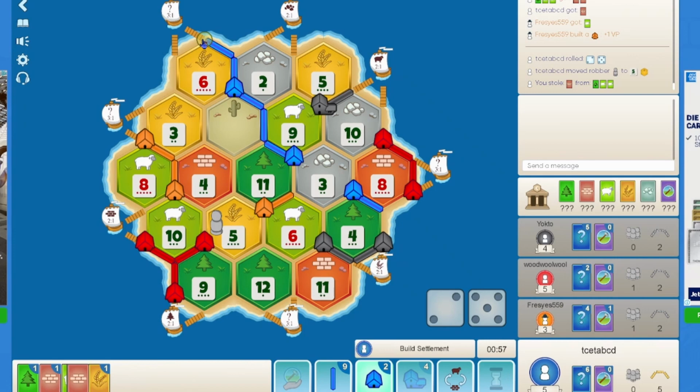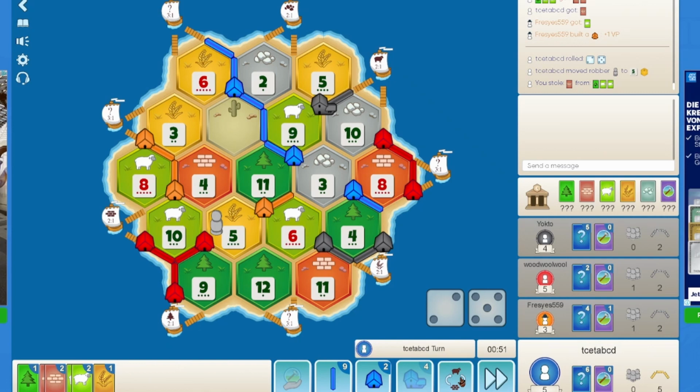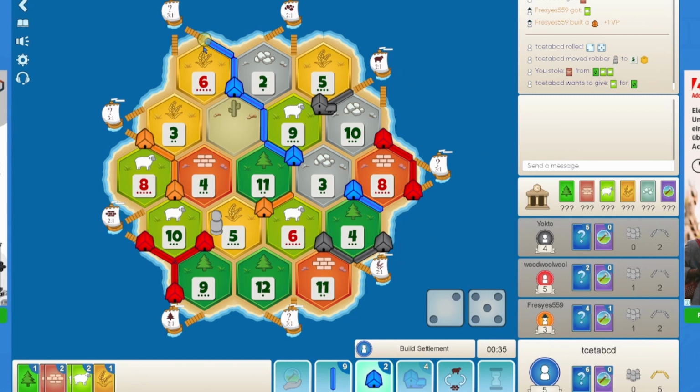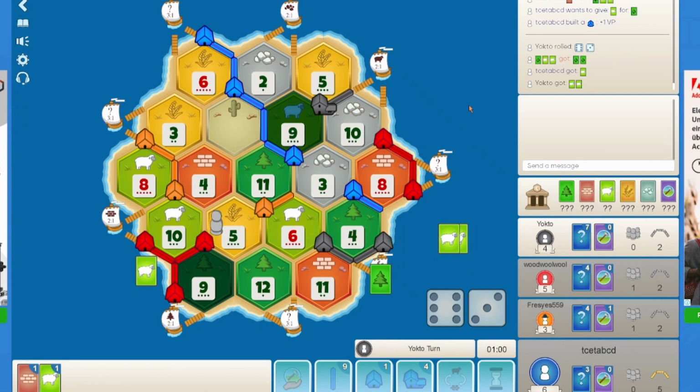And let's see if I can get a trade. Like if I get this trade, I will get a settlement on 11-4. Which seems to be a fine choice here. So yeah. Here, because I'm not getting any trade, I'll just build my settlement and end my turn. Now I do need to focus on getting a city.